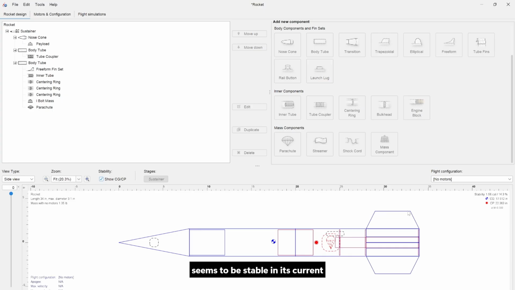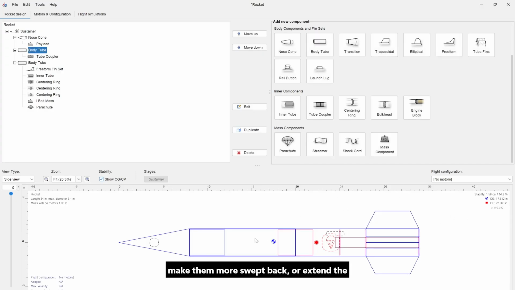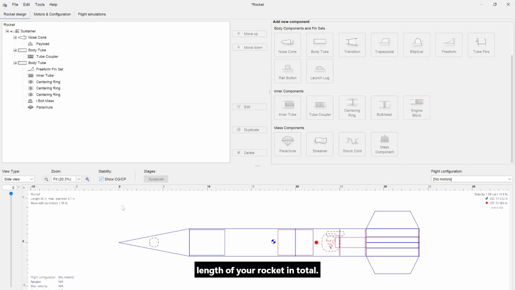Just because your design seems to be stable in its current configuration, sometimes when you add motors, different motors of different sizes will have different masses, and based on their length it can change the location of your center of gravity. So you may have to go back and evaluate your design, maybe change the shape of the fins to be larger, maybe make them more swept back, or extend the length of your rocket in total.